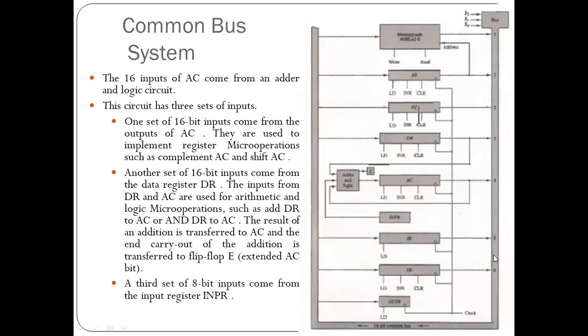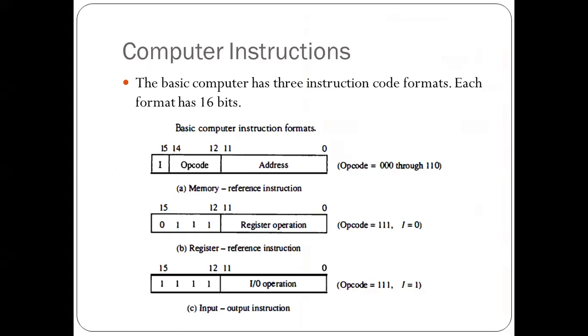And the data available on the common bus can be loaded onto any of the registers, or it can be written onto the memory unit, based on the corresponding active control signal received. Either it can be a load or it can be a write, by which you can facilitate the communication between these n number of registers along with the memory unit. Okay, so this is the common bus system.